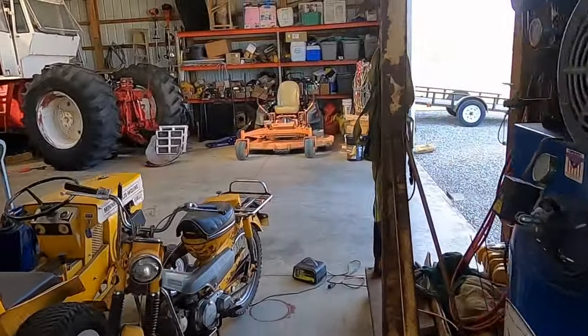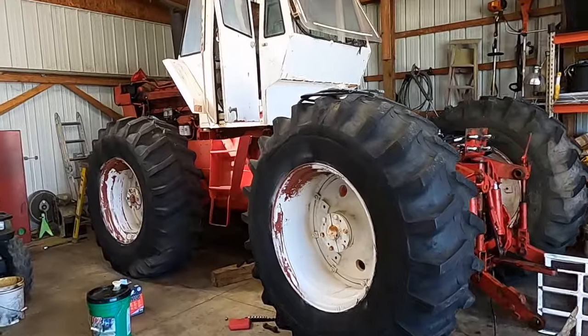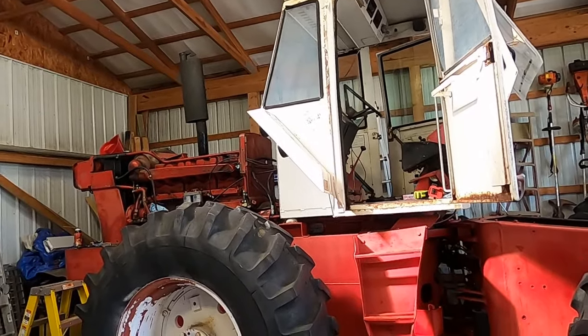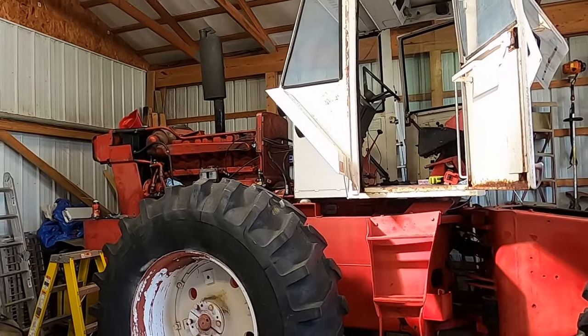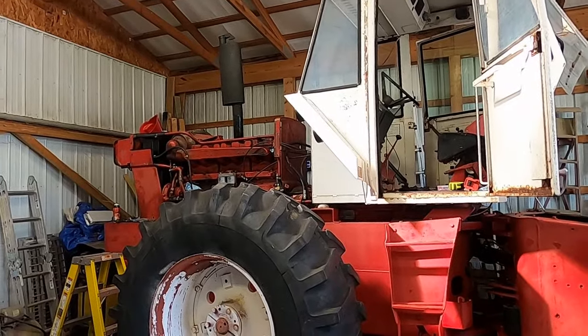Hopefully next weekend I will have some more stuff back and we can work on getting this tractor a little bit closer to done, so then I can move on to the next project. It feels like I've been making a lot of videos just on this one, and it's true because it's a big project, and I think if you've been watching, you know I've had a lot going on with this one. But anyway, I think that'll be it for this video this weekend.